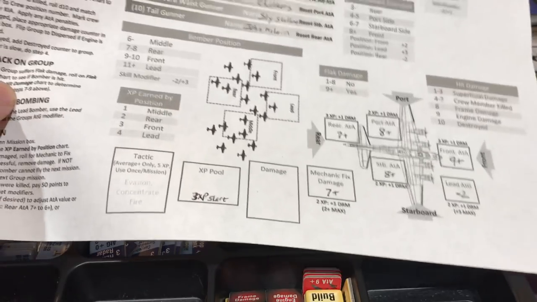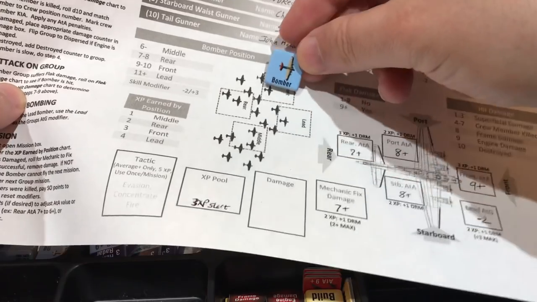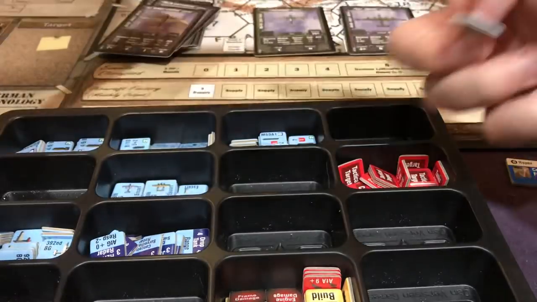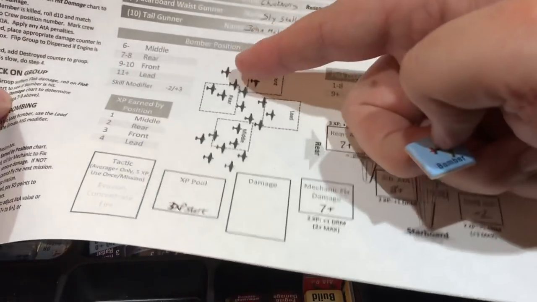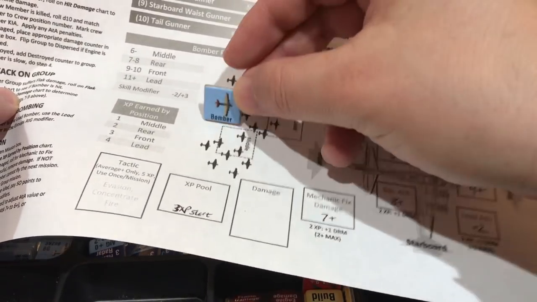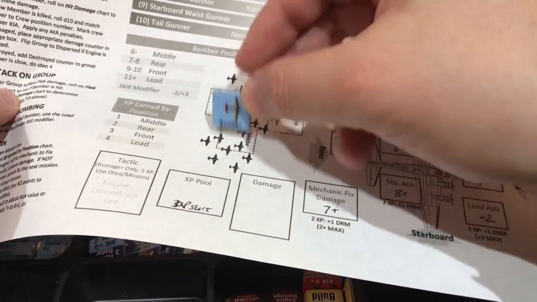Okay, so the only token you need for this is this one that just says bomber. And we're going to use it because we're going to have to decide where we are in the bomber group. Because remember, that one card represents 16 bombers. So we're going to be one of these bombers in the group. We're either going to be the lead, the front, the rear, or the middle.